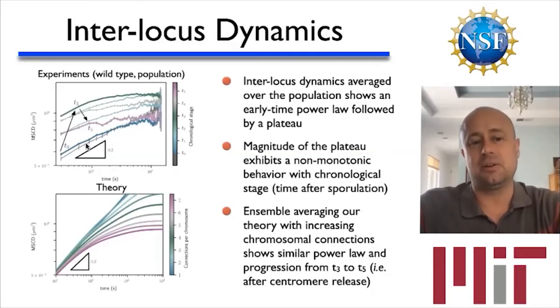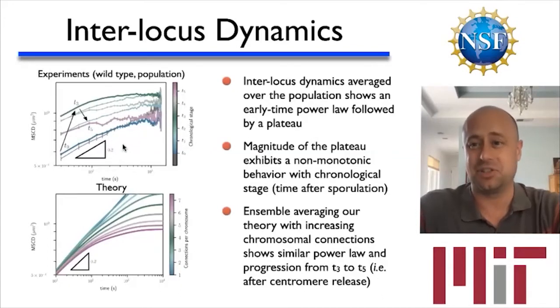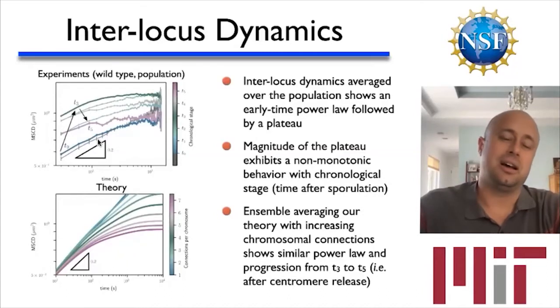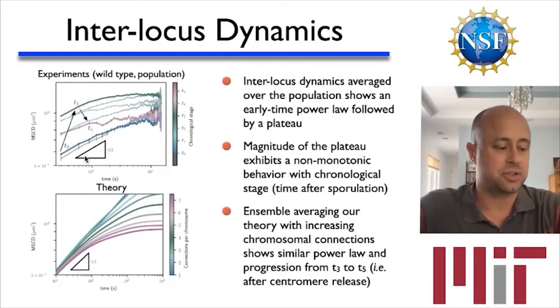And the point that I would make here is that this is really indicative of the population averaging as opposed to it being of a single cell dynamics. And this really has to do with the fact that there is a dynamical period, but then the crossover within the population to the plateau varies considerably. And that's what's leading to a much lower slope than you're otherwise seeing on a single cell level.